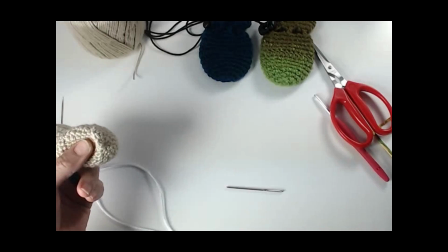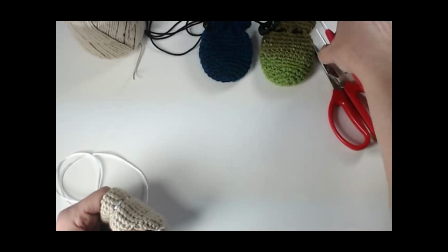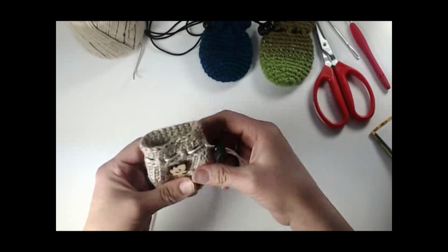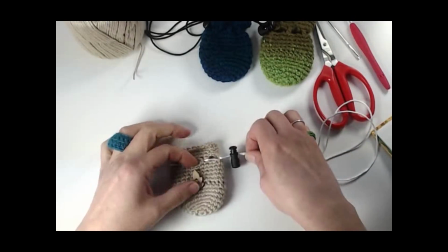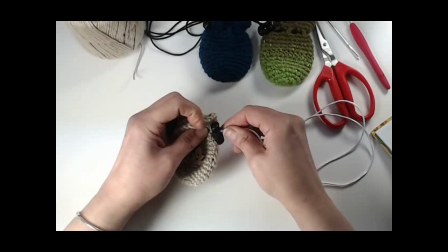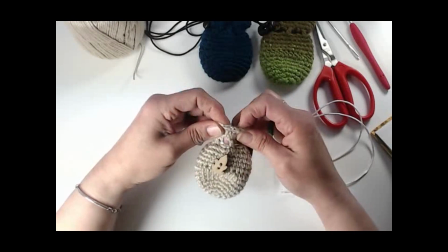Okay. Flip it back outside. Okay, and let's tighten it back up. And that, my dears, is your crystal pouch. Okay, throw a crystal in there.